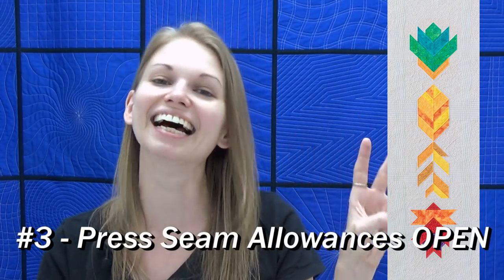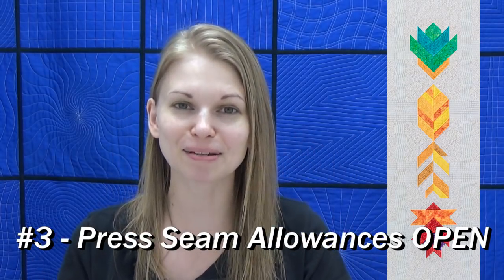It locks everything together, and in combination with the piecing thread I use, which is 50 weight Aurifil Mako cotton, it just locks everything together. That stitch length is super tight. It's really hard to even pick out those stitches, so they're not going anywhere. And because those stitches are so tightly put together, I feel like I can press my seam allowances open. That's tip number 3. So pressing your seam allowances open.